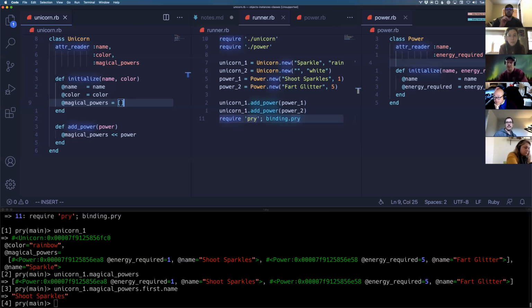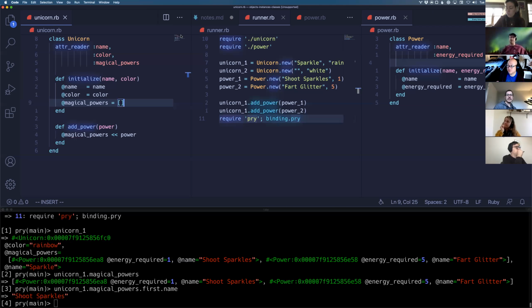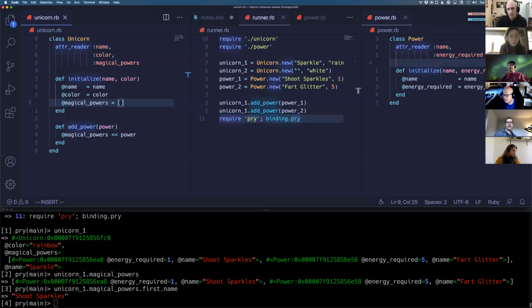An object of one particular class could be an attribute of another. What we want to think about is that everything in Ruby is an object. When we have the name here, that's a string, and a string's an object. We're already working with objects everywhere. As students, when we first get to it, it seems a little unnatural because we are now talking about objects that we've created. It works the exact same way. The string object, like the name Sparkle here, is exactly the same as the power object. It's just that we're the ones creating it.